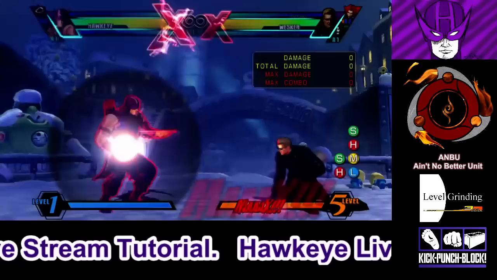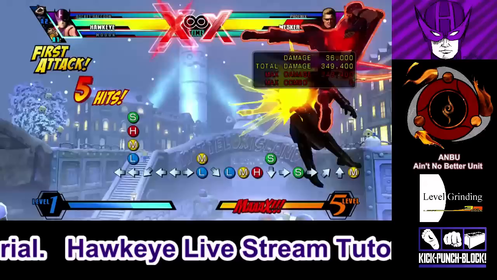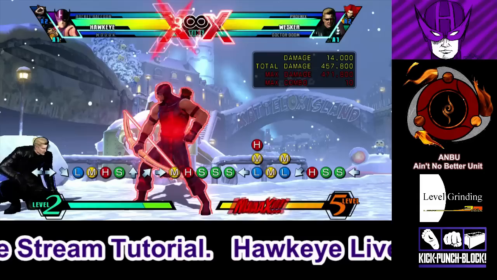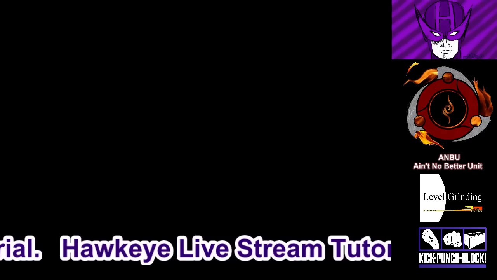Okay, so everybody knows that when you hit people with your normals, you're slowing down the time. Now, Hawkeye does not have much damage in the game. His normals are very fast, they do not stay active for that many frames, and the loop is actually good for meter building properties. So that's one of the things that you guys need to be aware of when doing this. So yeah, the loop is good maximum.